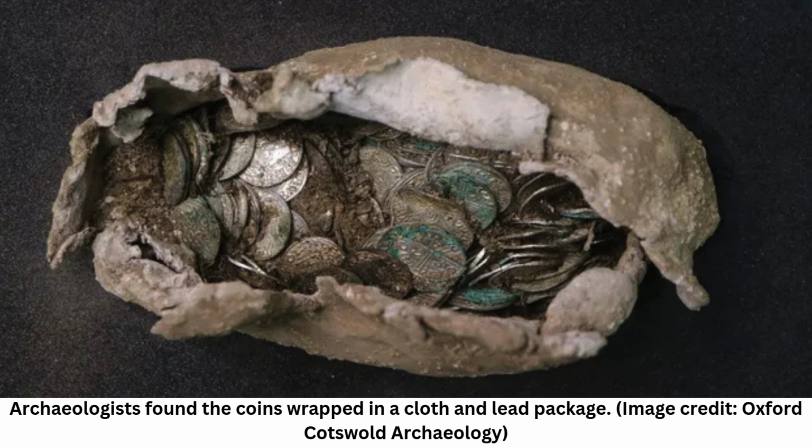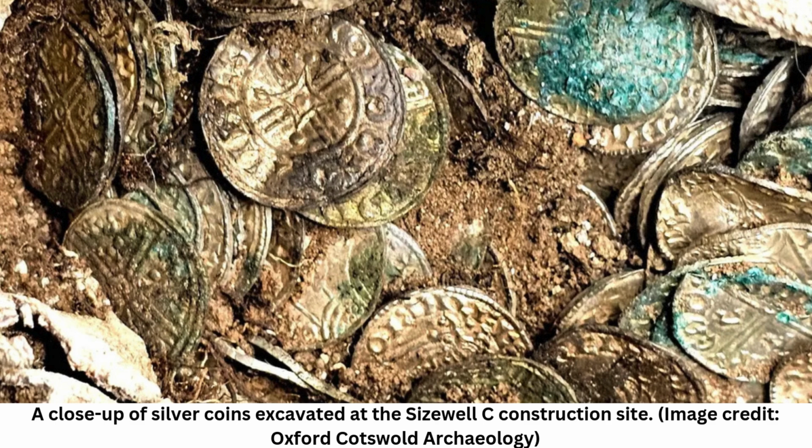Anglo-Saxon coin hoards are relatively rare, Bliss said, and the newly discovered treasure stands out because archaeologists excavated it in its original context, with a preserved textile pouch still holding the coins. Many coin hoards lack such context, either because they have been disturbed by agricultural activity or because some metal detectorists don't immediately recognize the significance of broken casing and leave it behind.